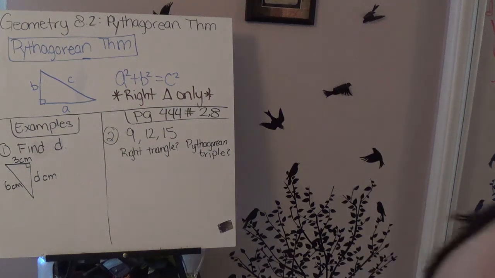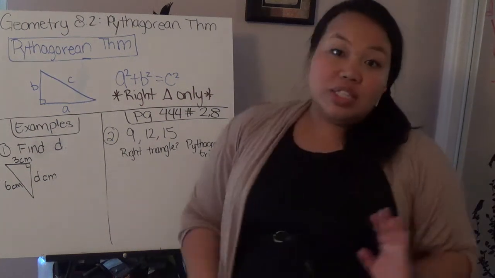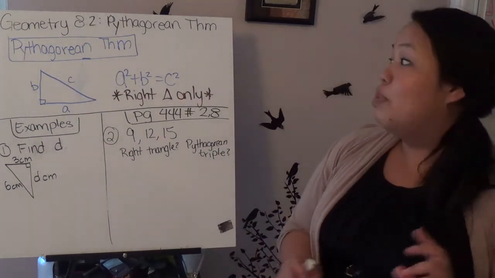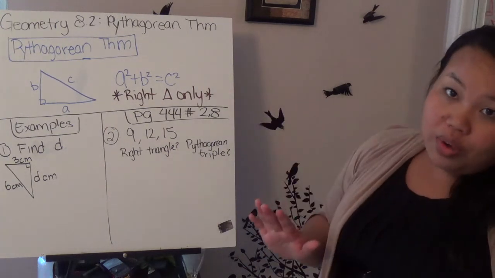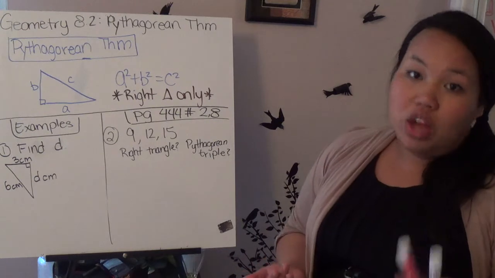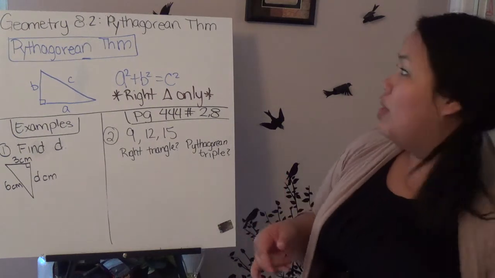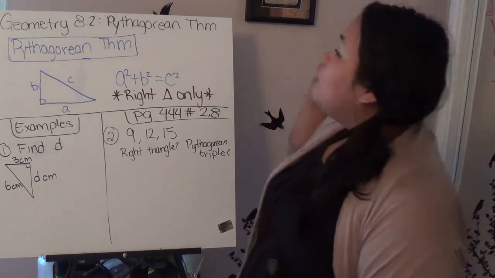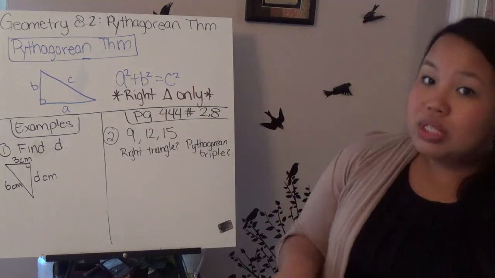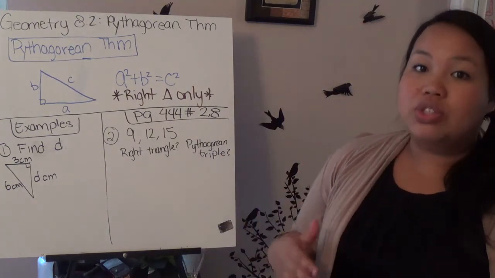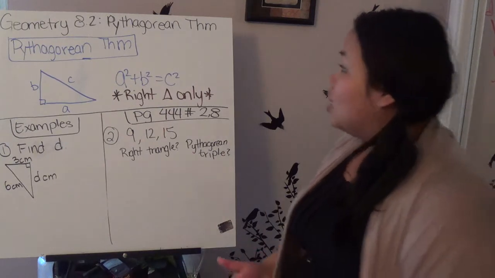In Geometry 8.2, we're dealing with something that's going to be one of your favorite equations, because this is something that you already know, and it's going to make the video a lot easier, or shorter. We all like the short videos. We're dealing with the Pythagorean theorem. We've used this sometimes in class, but now you're going to be masters of it and experts by the time we're done with class.